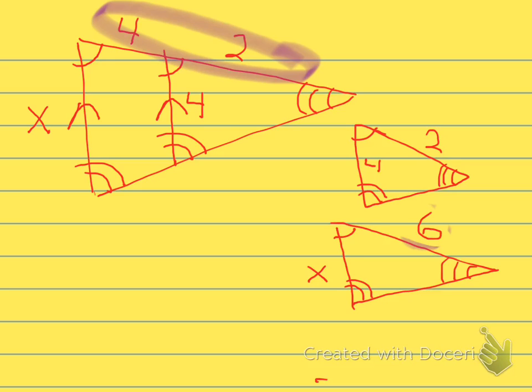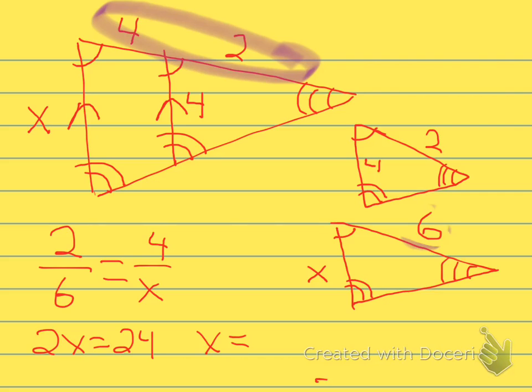That's 6. Now we'll form ratios of corresponding sides. The 2 would correspond to the 6. They're between the 1 and 3 marked angles. 2 over 6 equals, and the 4 would correspond to x because they're between the 1 and 2 mark angles: 4 over x. So now we've got 2x is 24, and x equals 12. So it would appear here that you should have all the artillery you need to solve any problem in section 6.3.